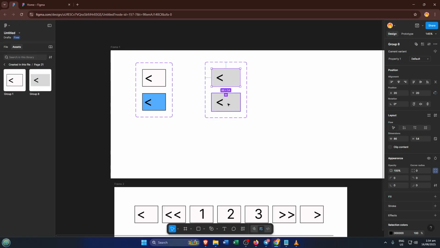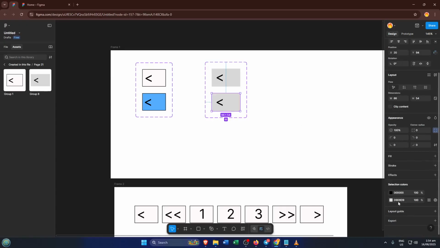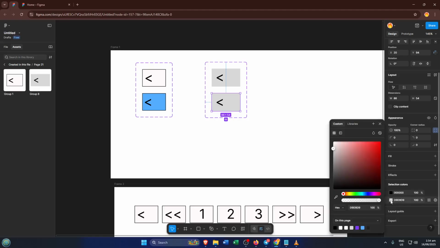Next, it's time to bring variants into the mix. Variants let you store alternate states of your button inside one component: regular, hover, active, disabled, and so on. For now, we're focusing on two: the default state and a selected state for whichever page is active. Add your variant by selecting the component and hitting Add Variant. This will create a new version under the same umbrella, making it simple to switch states.